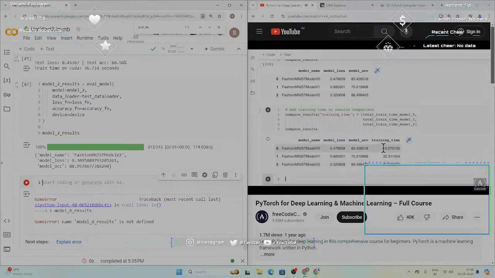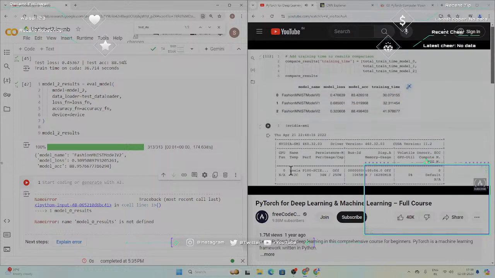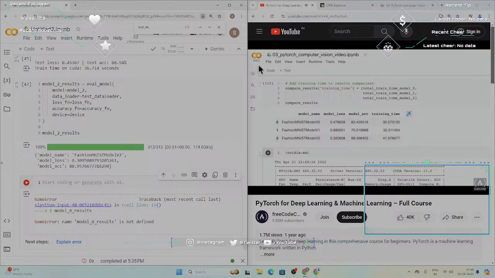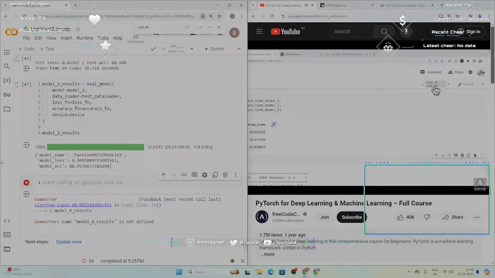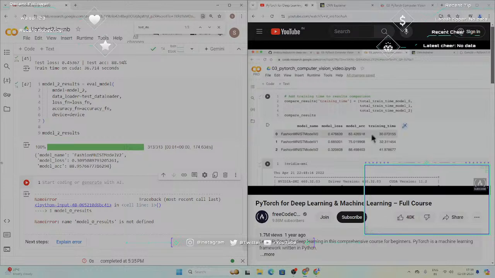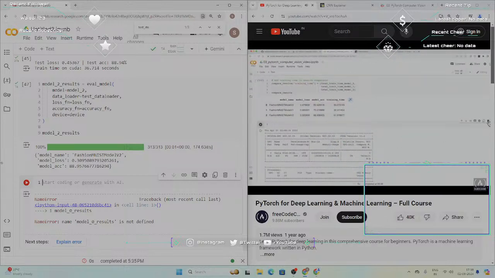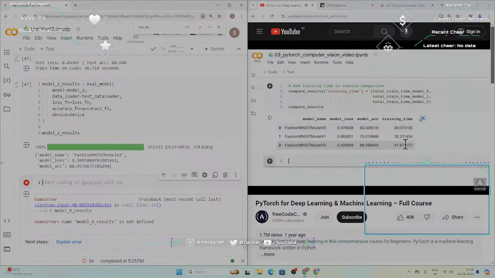If you're running this notebook locally, you might get faster training times. If you're running it on a different GPU to what I have, shown by nvidia-smi, you might get different training times. I'm using a Tesla P100, which is quite a fast GPU, but that's because I'm paying for Colab Pro, which generally gives you faster GPUs. And Model 0 was trained on the CPU, so depending on what compute resource Google allocates to you with Google Colab, this number might vary. So just keep that in mind. These training time values will be very dependent on the hardware you're using. But if your numbers are dramatically different, then you might want to change something in your code and see what's going on. And how about we finish this off with a graph?